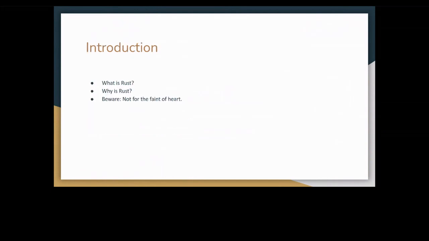So first things first, what is Rust? Well, Rust is a systems programming language centered around speed and safety, right? You have languages like C, which is really fast, but it's also not safe. It's really easy to reference unallocated memory and get a seg fault or something like that. On the other side of the spectrum, you have stuff like Java, which is really safe, but it's also pretty slow.